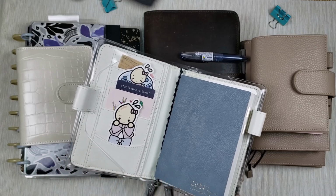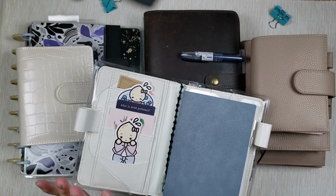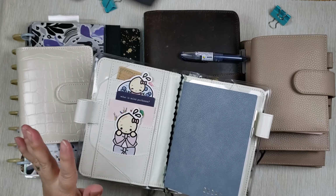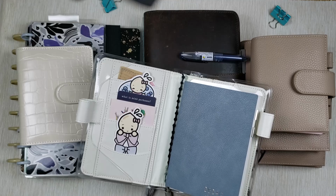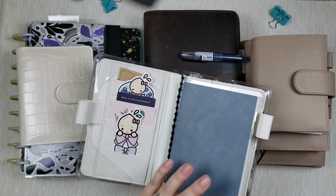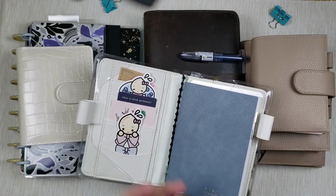Again, I want you to understand everything I'm saying here has nothing to do with planners themselves. These planners are all wonderful and very useful, and I highly recommend them still. Every single one is just for me because of how busy I was this year. I didn't get around to use them and give them proper attention. So I'm not planning to use it this year, but I'm definitely gonna keep it to use it in the future, be it a journal or a planner.